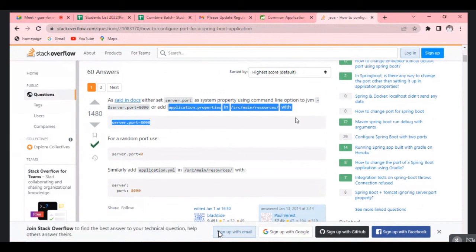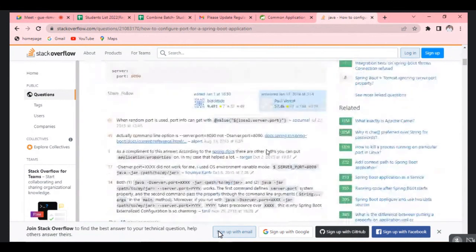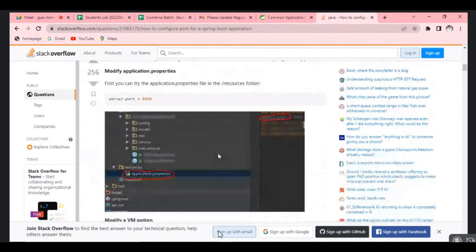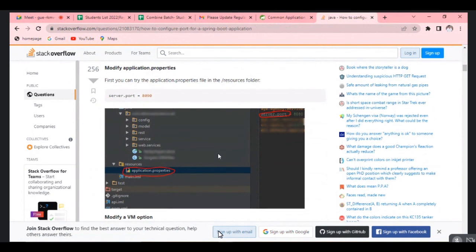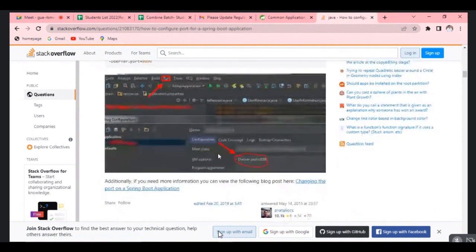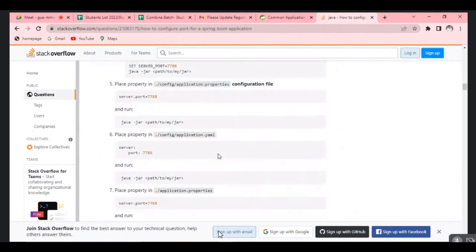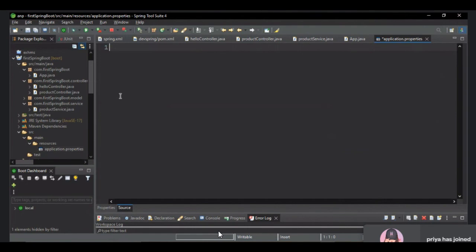That's what I do, but why is it not displaying for me? Resources, application.properties only. I mentioned server.port number. This is the only thing that we can do.